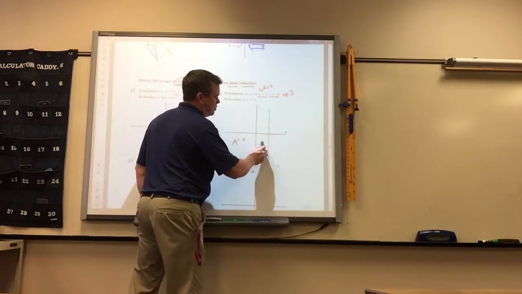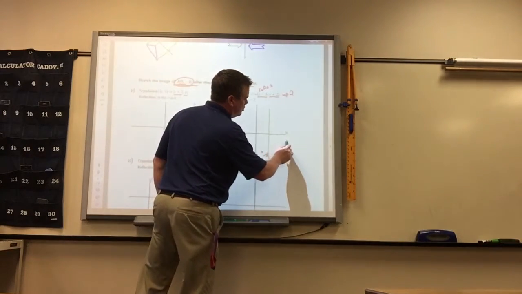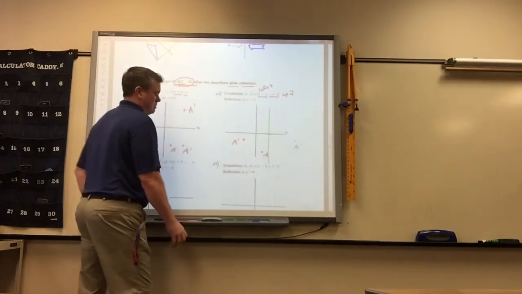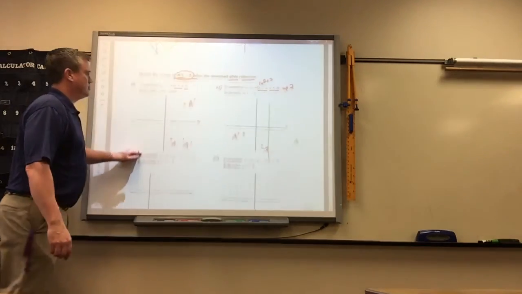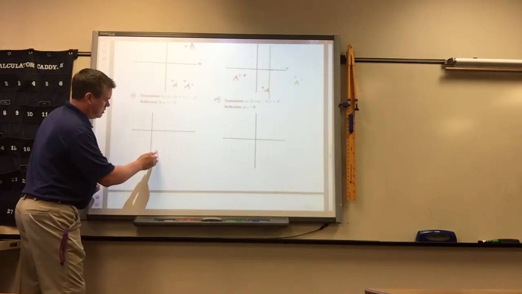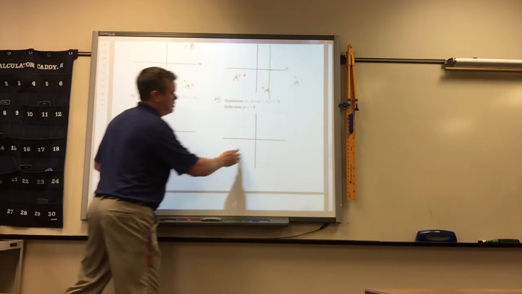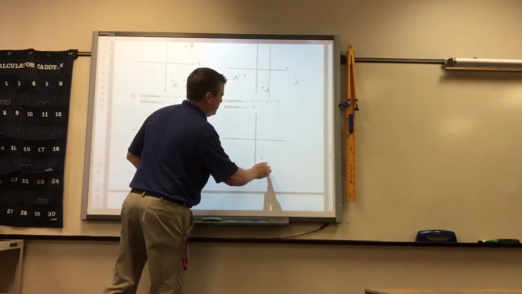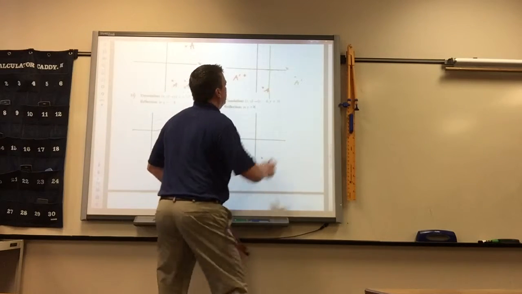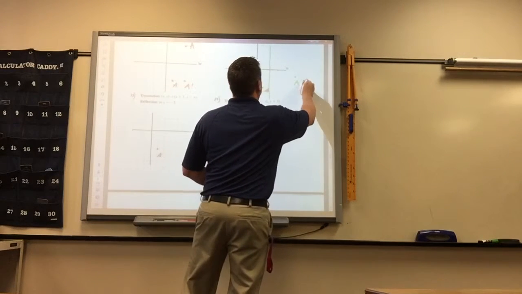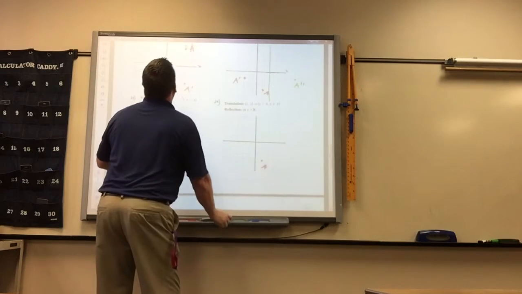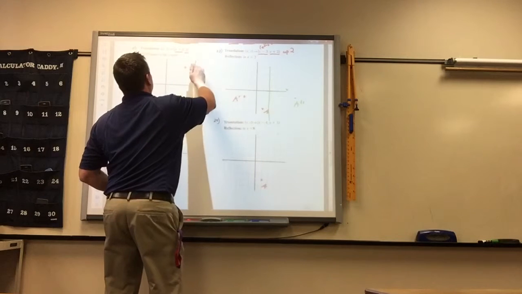So it's 1, 2, 3, 4 away, so 1, 2, 3, 4. Just gotta go off the graph a little bit. Make sure you label them. I forgot to do this one here. After you move it twice, make sure you name it double prime. Did I forget there too? Yeah, I did.